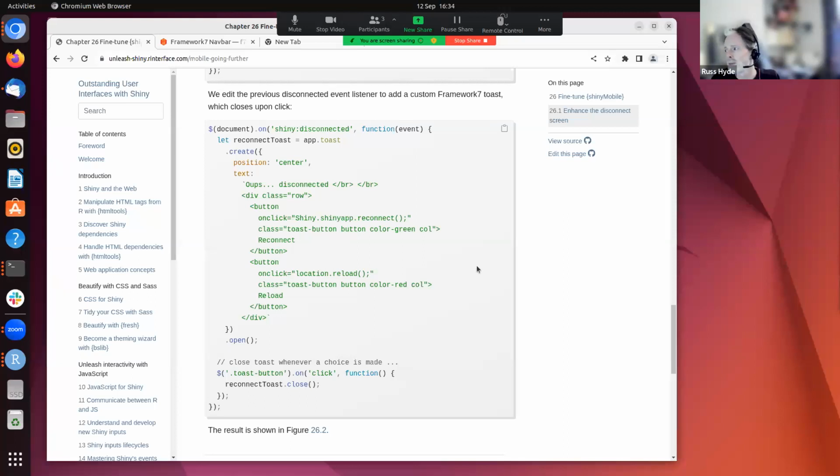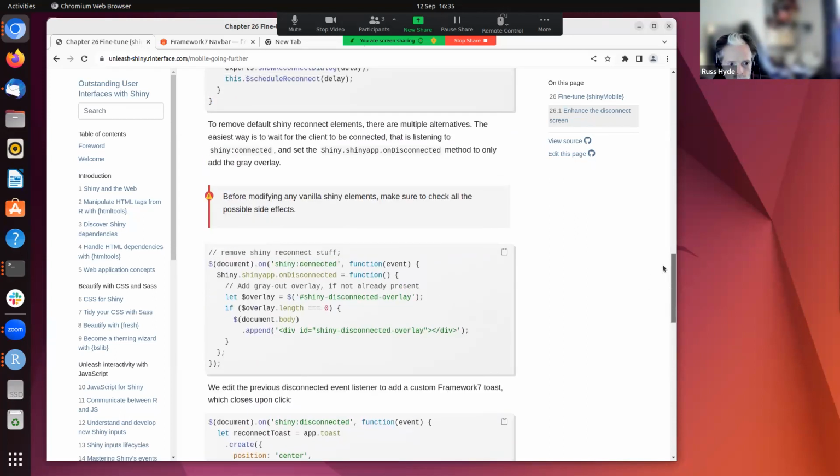It takes a certain fluency with knowing the front end tools, the sort of generic front end tools, the Shiny specific methods, and knowing how to manipulate the Shiny object to make it easy to implement the feature that you want.